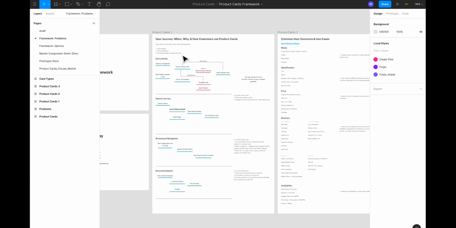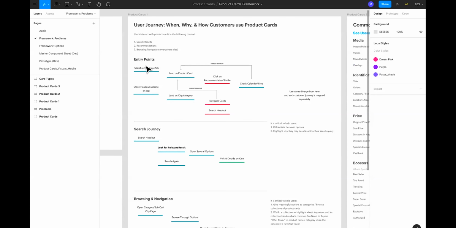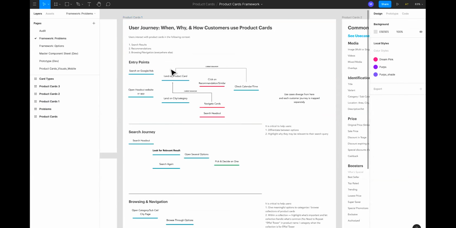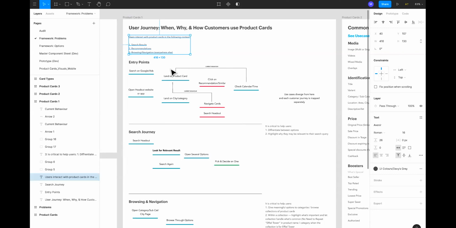Let's say the entry points: how they start from the product cards, when and at what time users come here and what they do. Sometimes they search on Google, sometimes they come to our website. So these are the processes, like how, when, and where customers use the product cards, and what the entry points are there, right?